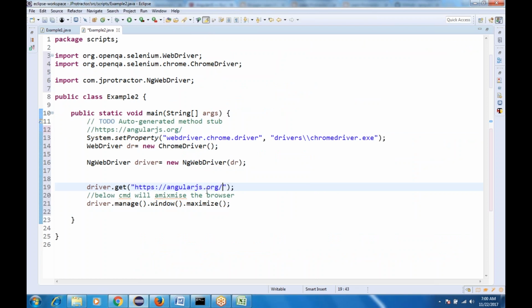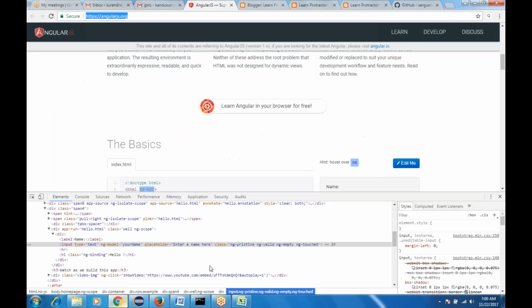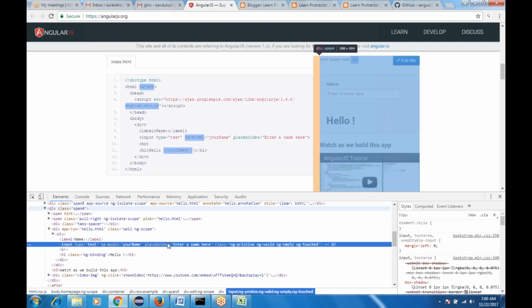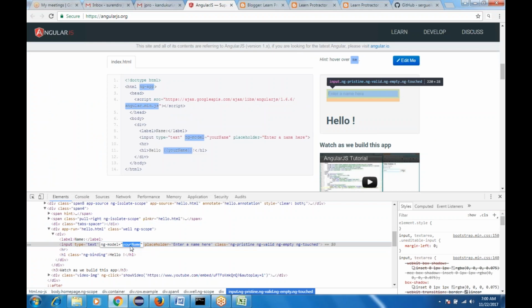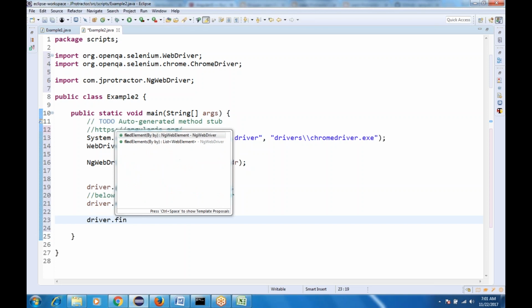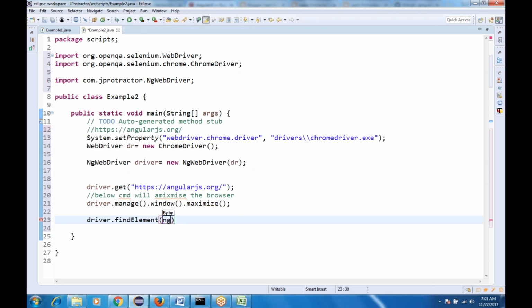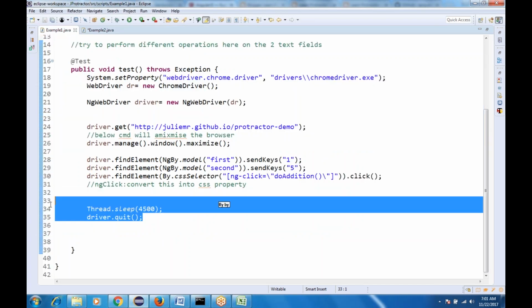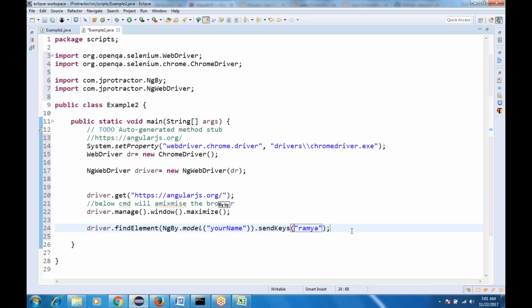Now I just need to enter a value into this text field, Enter your name here. It has an ng model. Copy it. So here simply driver dot find element, ng by dot model, and it is a text field. Send the keys Ramya into that, and after that wait for some time and terminate the browser.